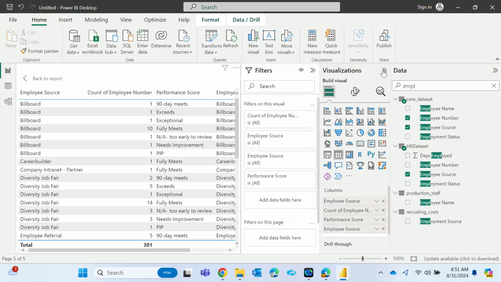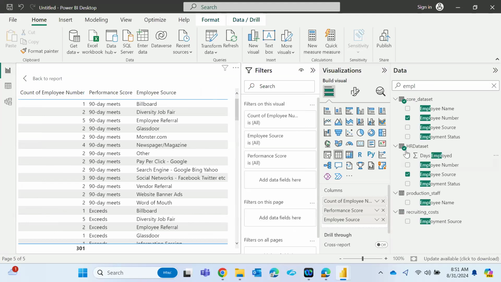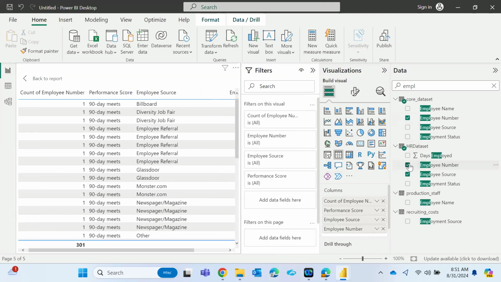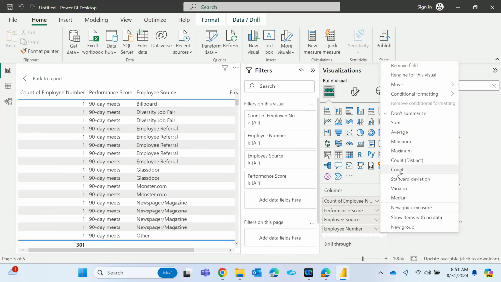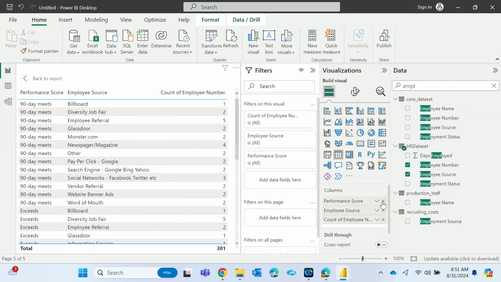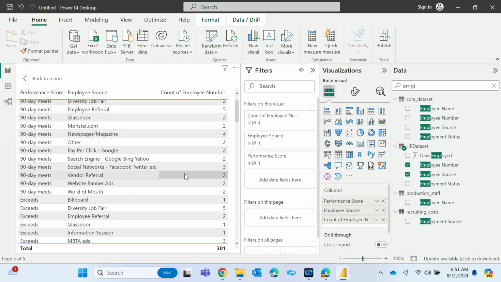It is always better, if I'm looking at employee source that I have removed, to take the employee number from here only. Count. Remove this. For each performance score, what are the employee source and the count of employees?